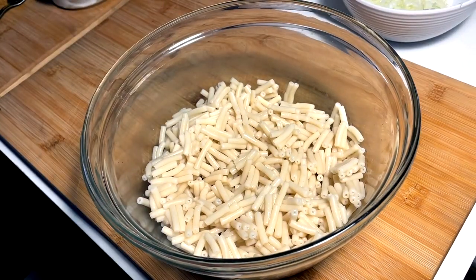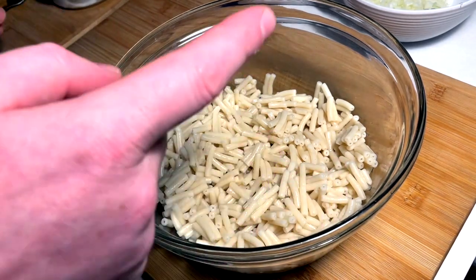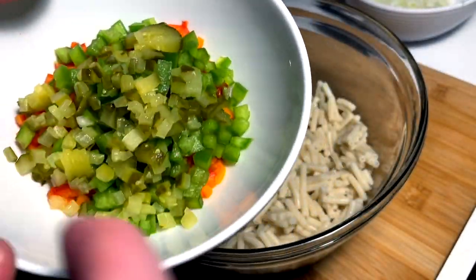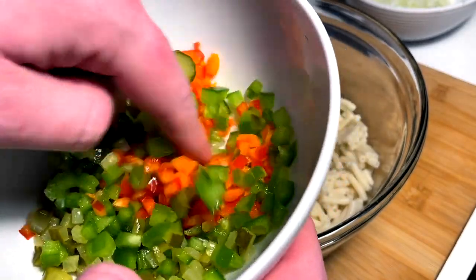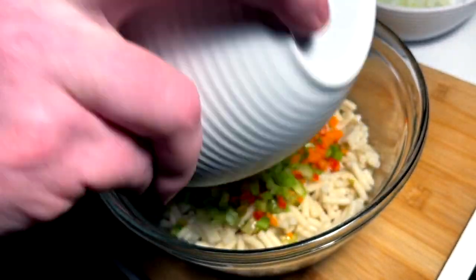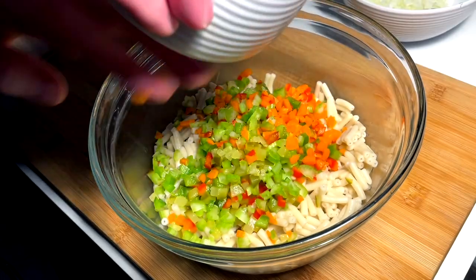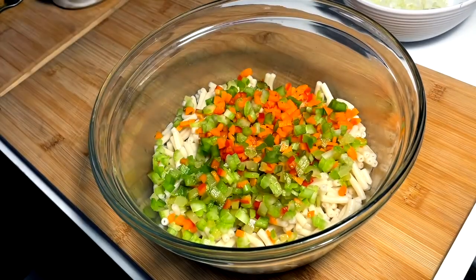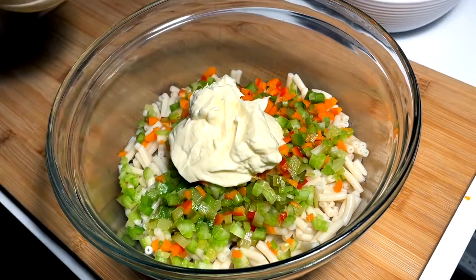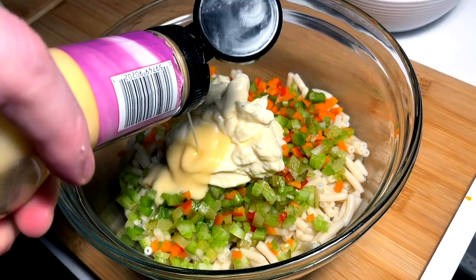First things first, a macaroni salad is required. Since it's a trash plate, I really went with the trash — we're going with the KD Mac for a macaroni salad. Right here in this bowl I also have pickle, carrot, red pepper, green pepper, and celery, pre-chopped. We're just going to toss that in. It was a very tedious chopping session, so I kind of just took the liberty to go ahead and do it up quick. Going in with a nice heap of mayo, probably like three quarters cup, maybe a cup. I'm also going to give it a little sweetness by way of coleslaw dressing.